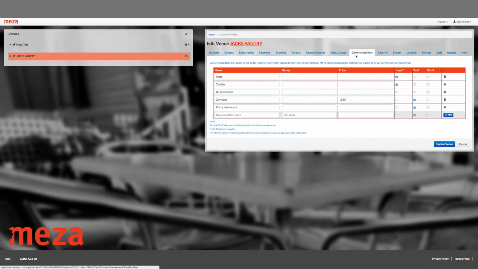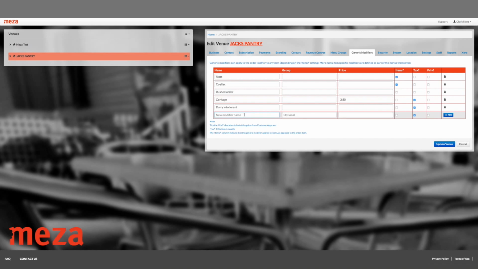Next is generic modifiers. Now, a generic modifier is a modifier which applies to an entire order, as opposed to a modifier which applies to just one item. So here, for example, we have rushed order, or if there's corkage that needs to be added, or if there's a holiday surcharge, you can also pop that in there.